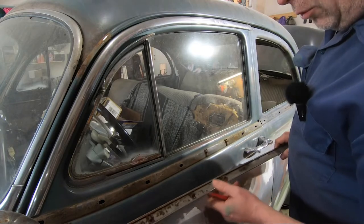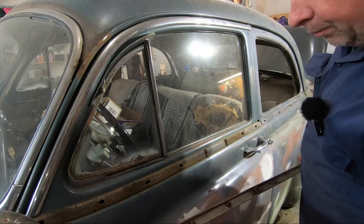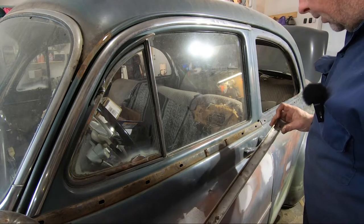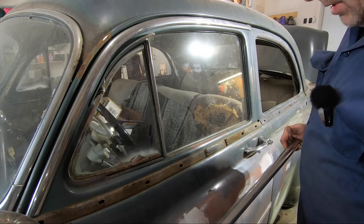So as we've seen before, a lot of these clips come out broken. Some of these actually are still intact. A couple of them broke. So we'll retain what we can for the next reassembly process and move over to the other side.